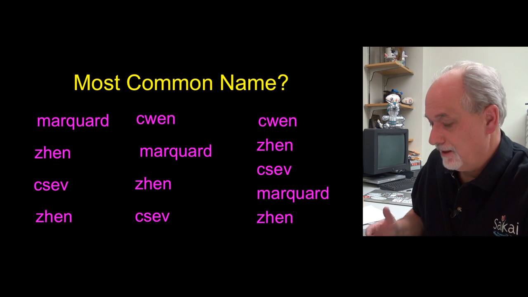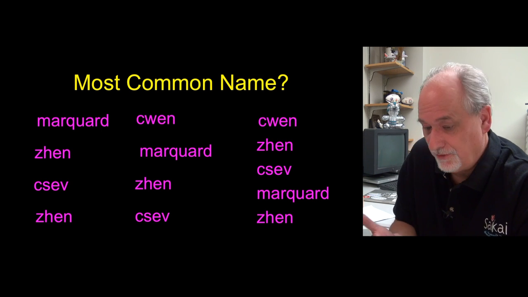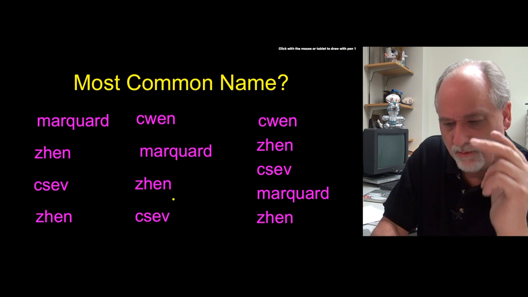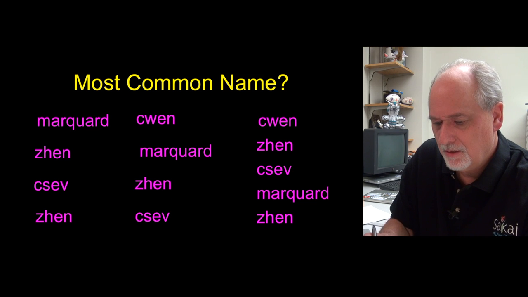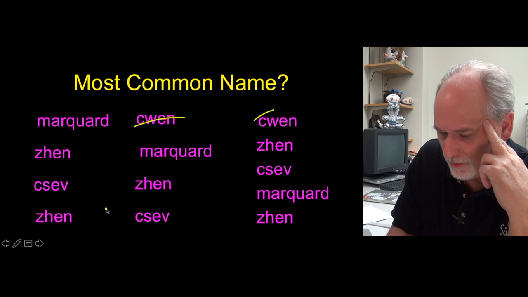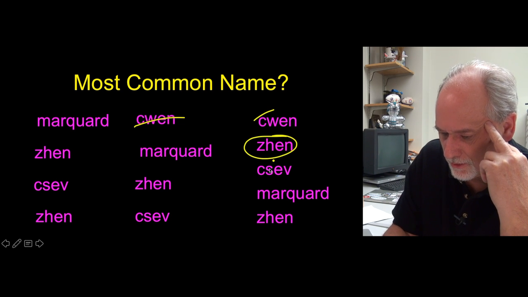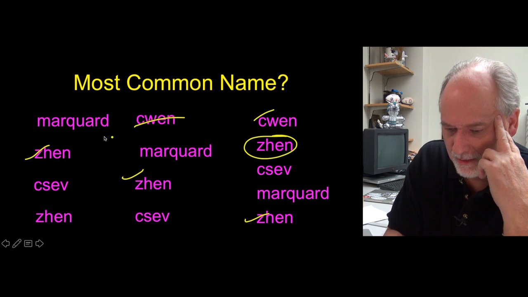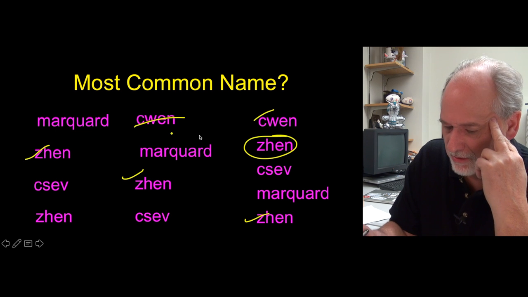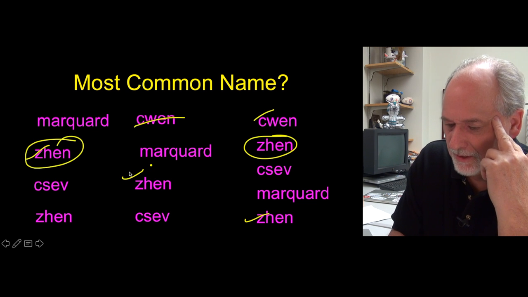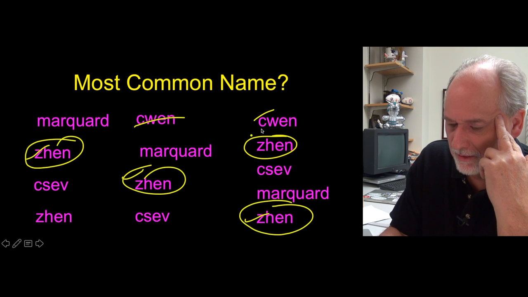So how many, what was the most common name and how many times did you see it? Now, here comes the reveal. For humans, it's so much easier for you to just look at this, and you think, how did my brain look at that? Maybe Chen is common. Chen, Chen, Chen - no. Maybe Zhen is common. One, two, three, four. Yeah, anybody else? Marquard's got three, C-SEV. You'll notice how our minds without computers just sort of bounce, branch and bound. We have hypotheses, and then we decide, yep, it's Zhen. That's it, and there's four of them.